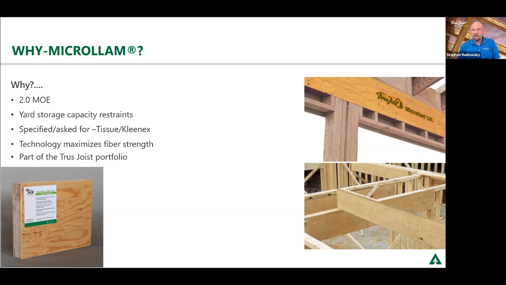For those of you on the call that are distributors, some yards are a lot smaller than others. Because of its ability to be plied together, we have certain distributors that want to take multiple SKUs of Microllam, because we can go from 1.75 inches. You can put 2, 3, and 4 together to end up with a 3.5, 5.25, or 7-inch beam, as opposed to purchasing it as a solid member. It really depends on your market and what you're doing.